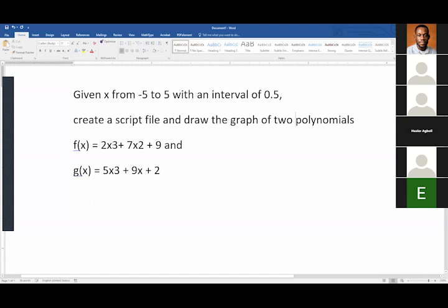So the first polynomial is 2x raised to the power 3, and write it correctly, and then 7x raised to the power 2, and then 9. Okay, that's f of x. Then g of x is 5x raised to the power 3 plus 9x plus 2.